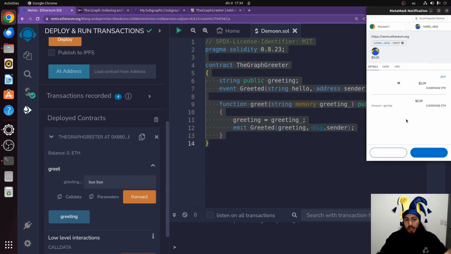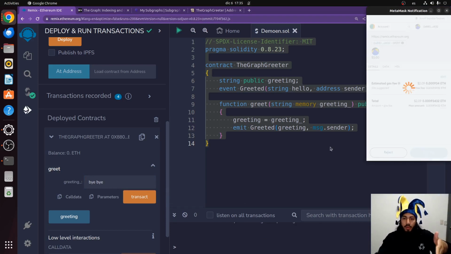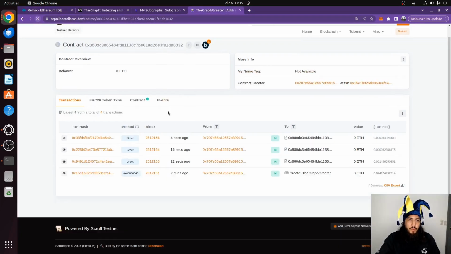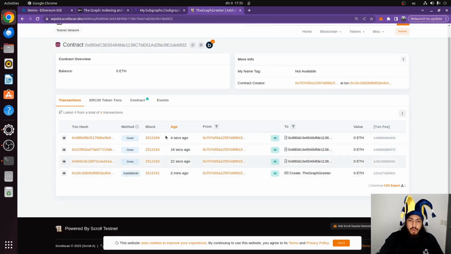As you can see, we're going to be emitting events, and that will be indexed by The Graph easily. And if we refresh here, you can see some new transactions that will be indexed by The Graph.